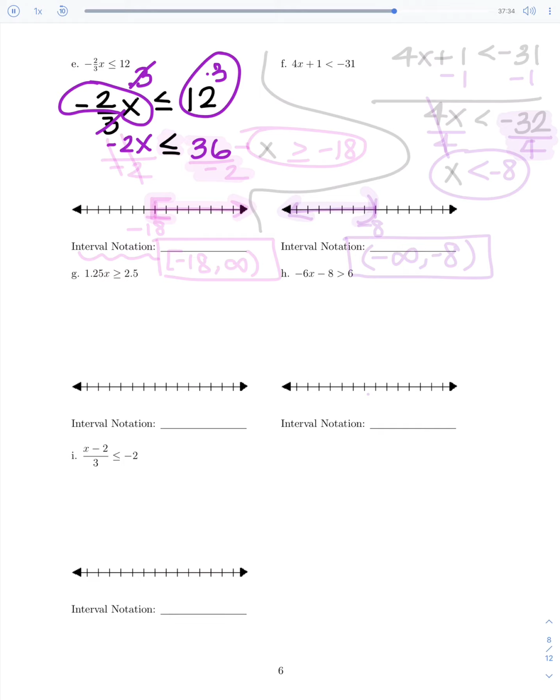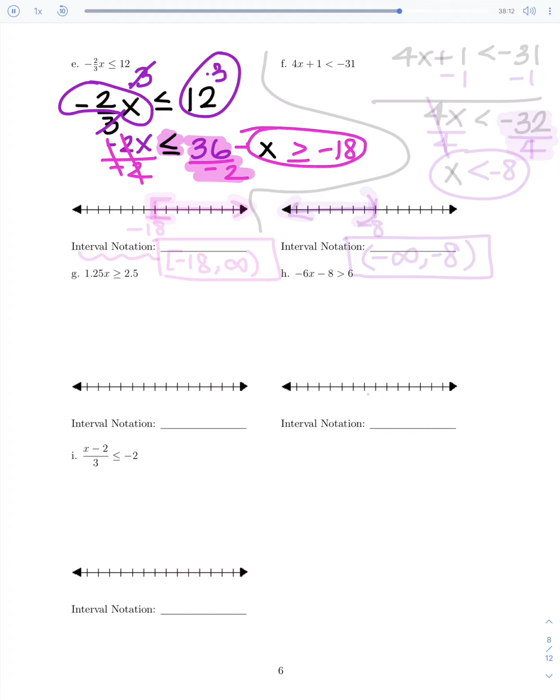How do I get the x by itself? Well, here's where I need to divide both sides by a negative 2. Here's where I make my switch or flip here. So this is going to flip because I'm dividing both sides by a negative. So now I'll switch to being a greater than or equal to. So now x is greater than or equal to. Well, 36 divided by negative 2 is negative 18. And that's my final answer. That gets rid of my 2's and my negatives, leaves my x by itself.